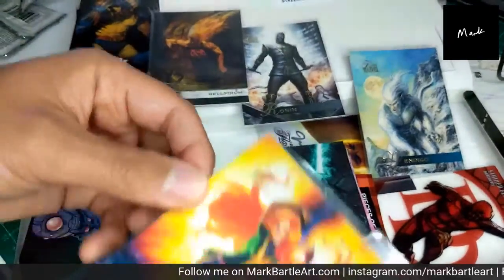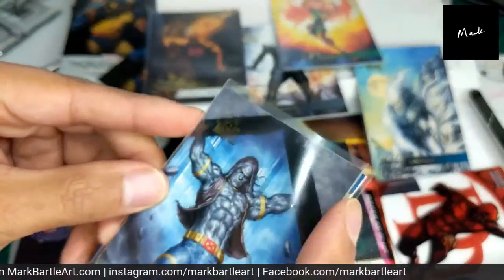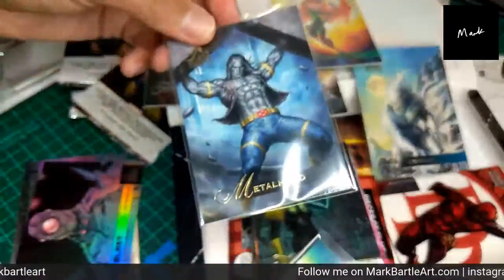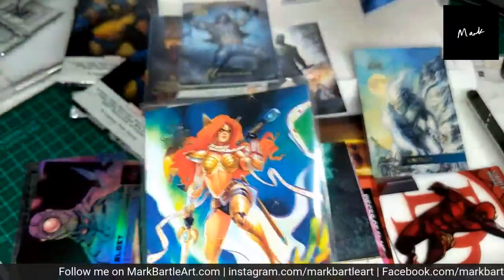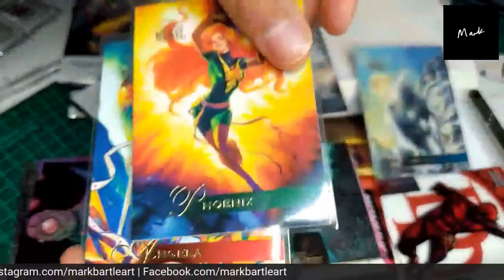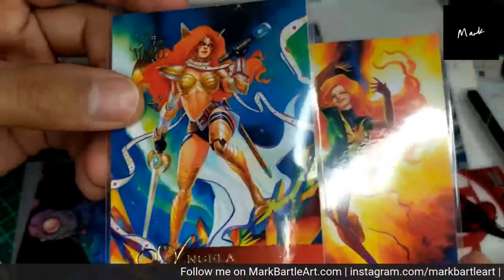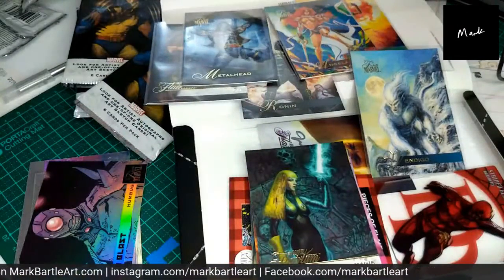Okay, there's a Phoenix Double. And Metalhead, dude. This is badass. This is the sickest... Who is it? It's either a Gist or a Pavelic. And then Angela. Angela is done by the same artist. I think it's... Oh man, her name is just on the tip of my tongue. But you can tell her distinct artwork. To me, it's on the same level as Peach Momoko.